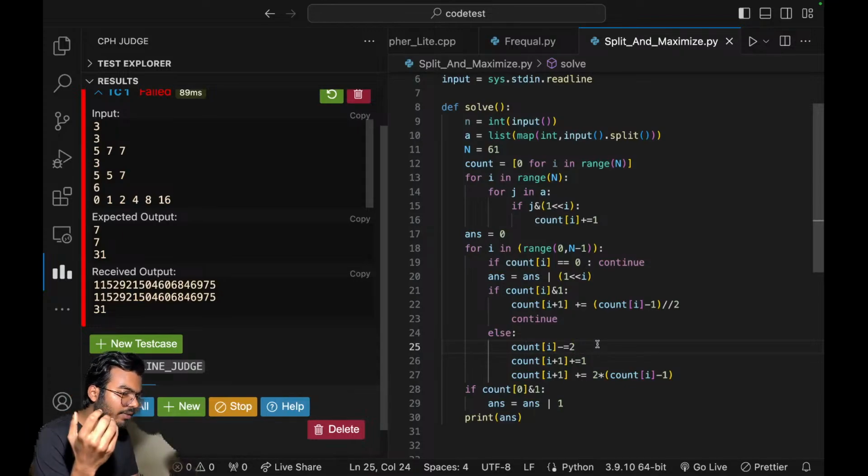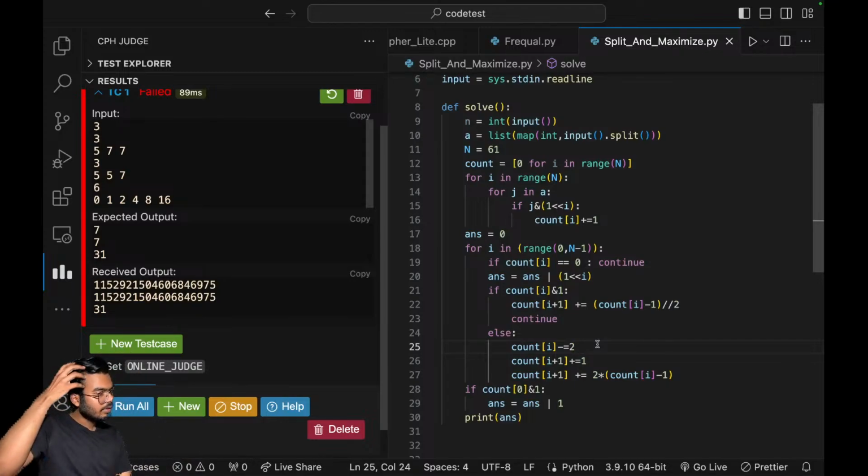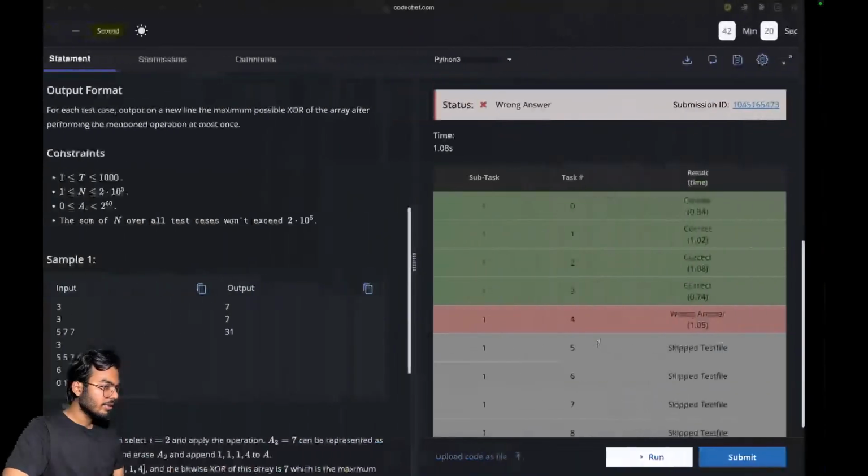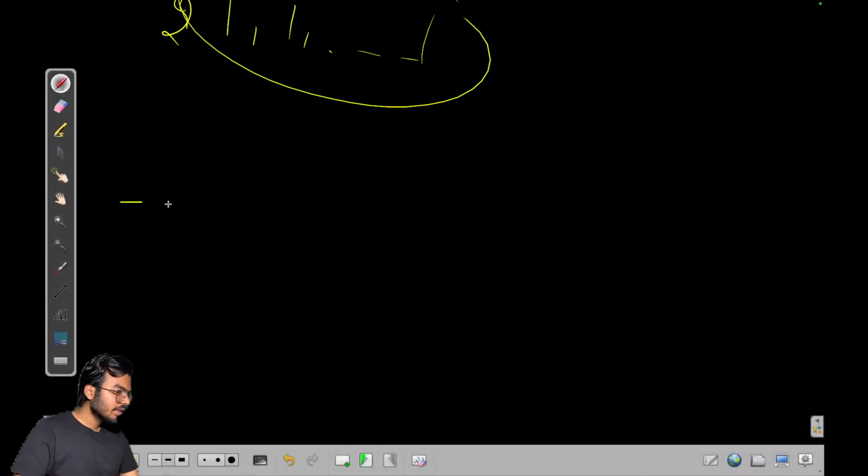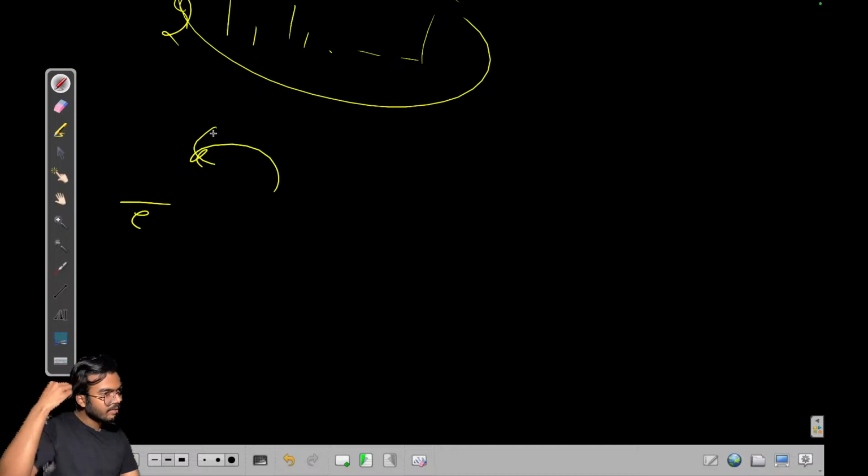I have to borrow it from someone else. So if the current one has an even number, then I have to borrow it, like I have to get it from some future one, right? Now how can I do this?